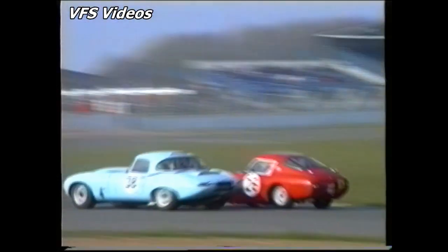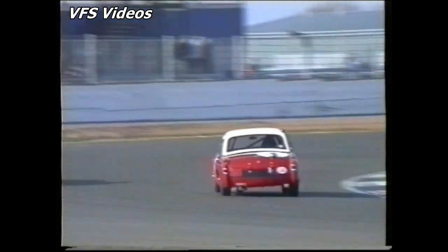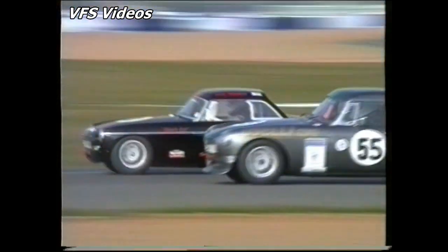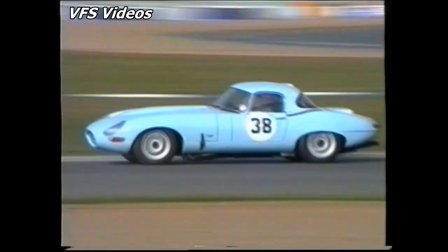Number 26 coming through here, Clive Cox in the Austin Healey, being lapped by the leader. Here's second placed Les Ely, being followed through by the battle for 7th place between Barry Williams and Barry Siddery Smith. Here's 55, Paul Eales again, on his inside, number 18, the MGB Roadster of Paul Freeman. Here's the leader again coming through on his 16th lap now. Here's Les Ely coming into Brooklands as the leader is finishing his lap.